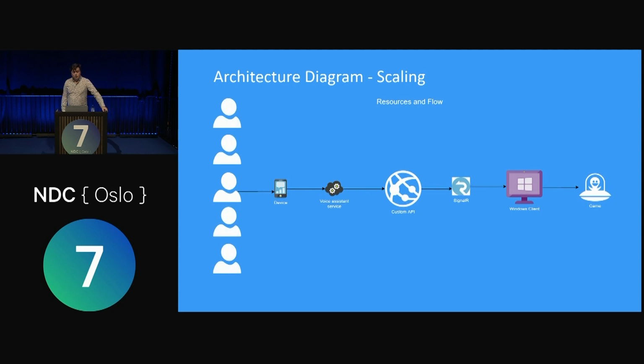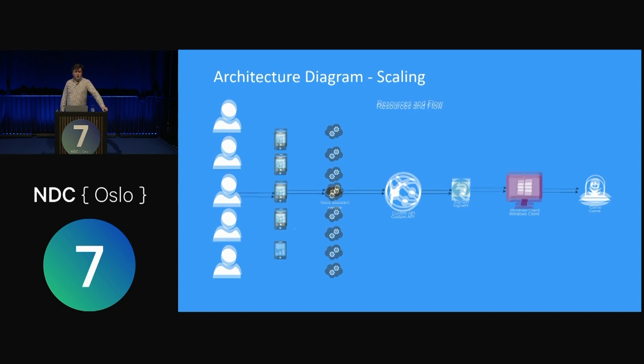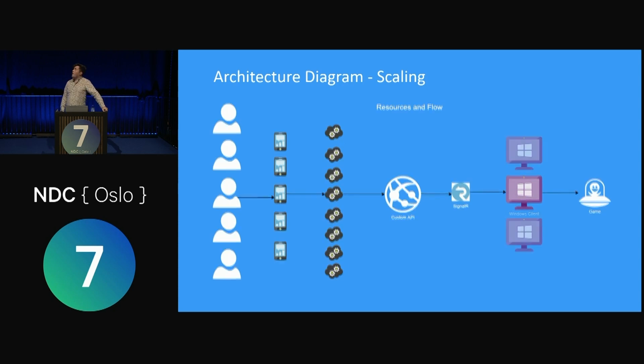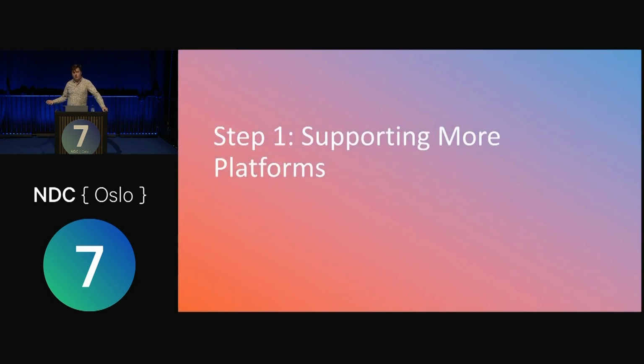So taking this diagram, ignoring the hardware side of it, because that's just buy more devices, we need to be able to handle multiple users. We need to be able to handle multiple voice services. Not everyone's got a little Alexa puck in front of them that they get to play with. We need to handle the different assistants or different platforms that people are going to play on. We need to handle the different desktops, and we need to handle more than just Call of Duty. So let's talk quickly about how we actually scale out these types of solutions.